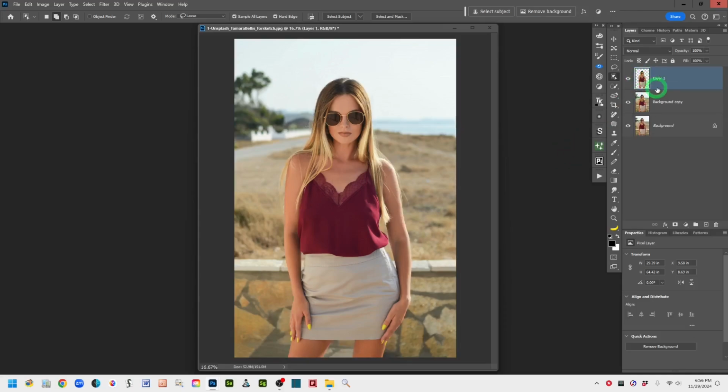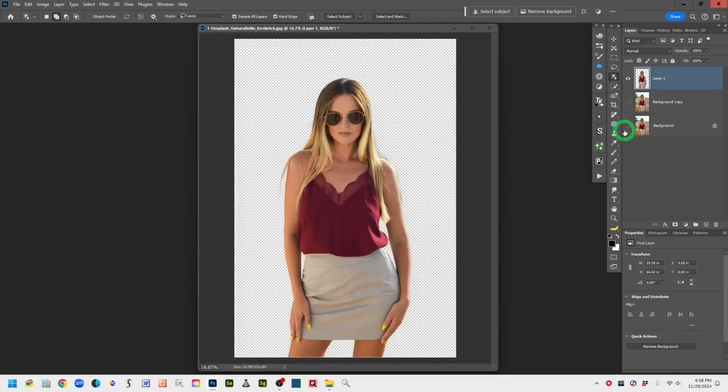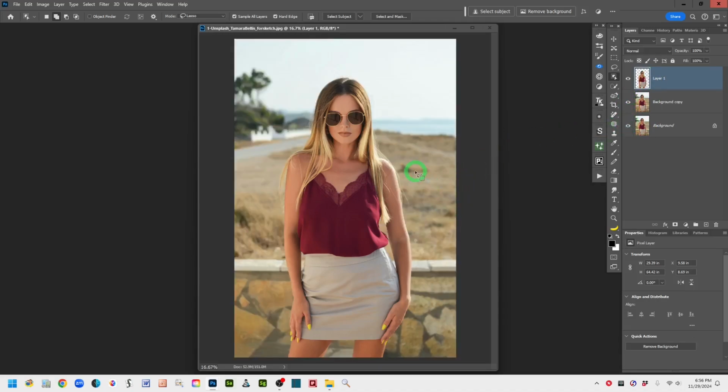We have jumped this. If I turn these eyes off on those layers, you can see that now we have the subject all alone on her own transparent layer. And these little boxes are, as I said, transparencies. That means you can see whatever is behind them on lower layers. That's why when these eyes are back on, you can see the background. So let's just label this so we can keep track. This is the subject only layer.